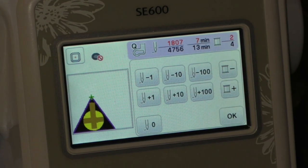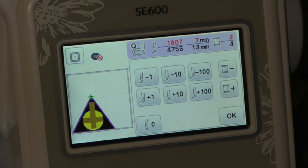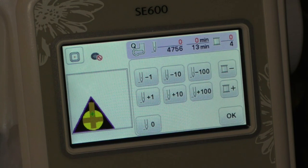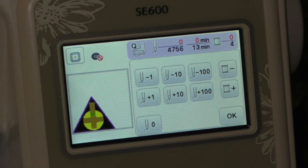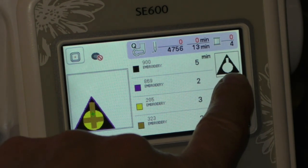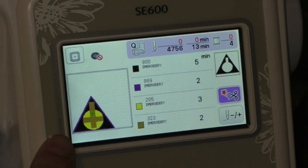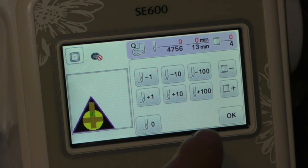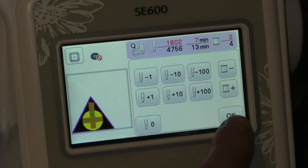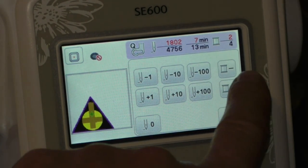It reaches a point where it doesn't go any further back because we're at the beginning of the pattern. I can also tell because that X marker is now at the very tip. That's a way to get back to the start. The zero point brought me back to center of the pattern — that might also be a way to start from scratch. When I hit zero, it was effectively the same as hitting minus.